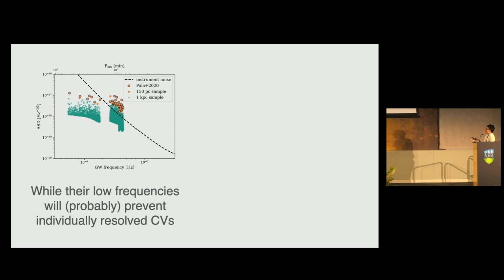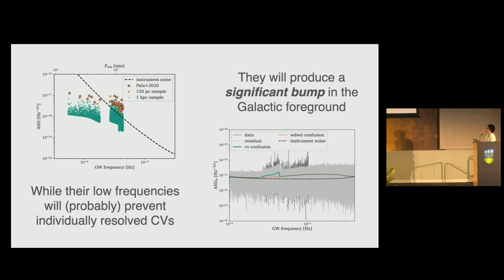However, because we had Tyson on our team, we can also look at literally what the confusion is when you add the CVs. You can see it just in the data that there's something going on here. Once you try to subtract them out, if you just include white dwarfs, you get kind of what you would expect from the confusion. But the CVs produce a significant foreground bump. And this foreground bump tells us exactly how many of them there are in our local neighborhood, because we know their evolutionary states.